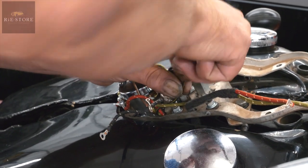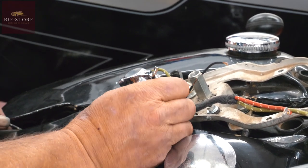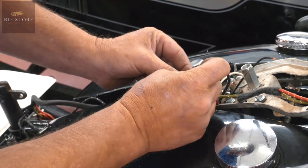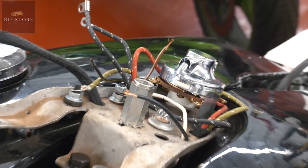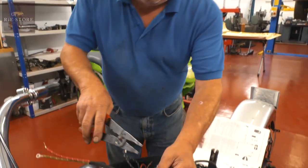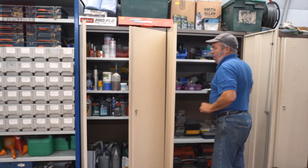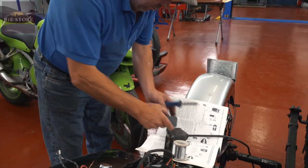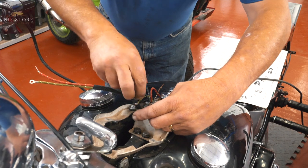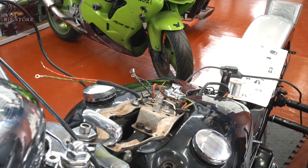And then your oil feed wire, which I think is that one, has got to join to that one. So it's a little bit complicated, but if you follow the diagram through, then you know where everything should be wired up to. Right, so we only need to go to that terminal there. That one will reach. So we just need a little bit of wire to extend that, that's all.